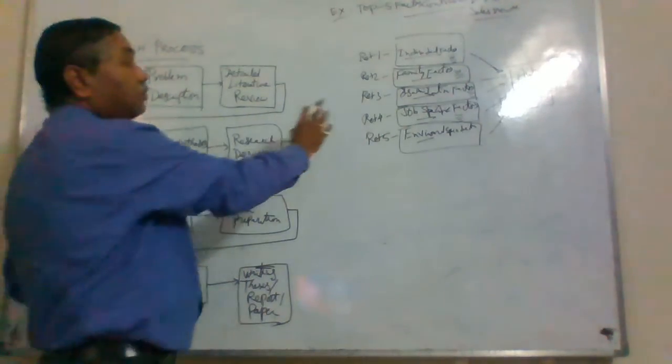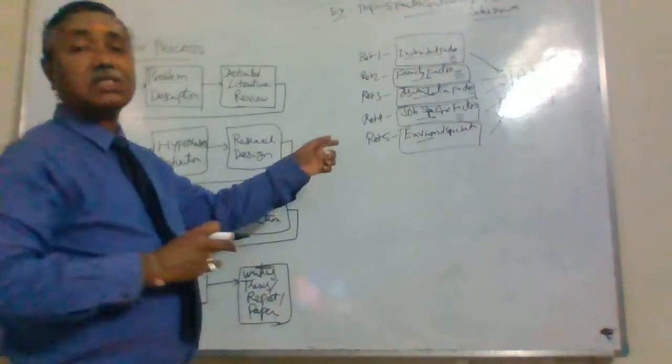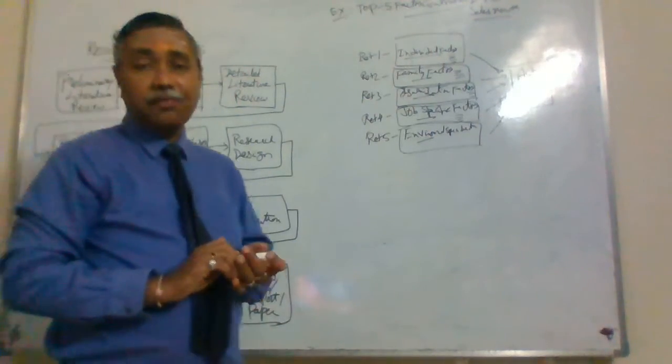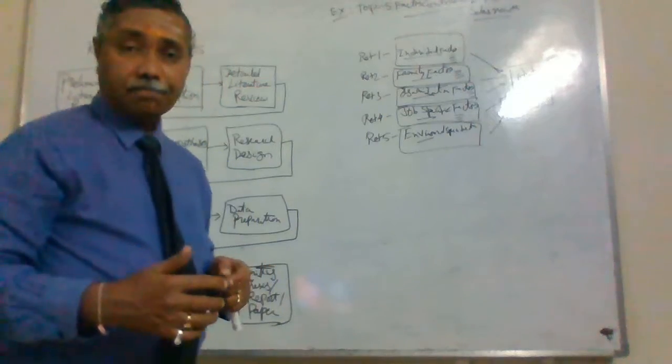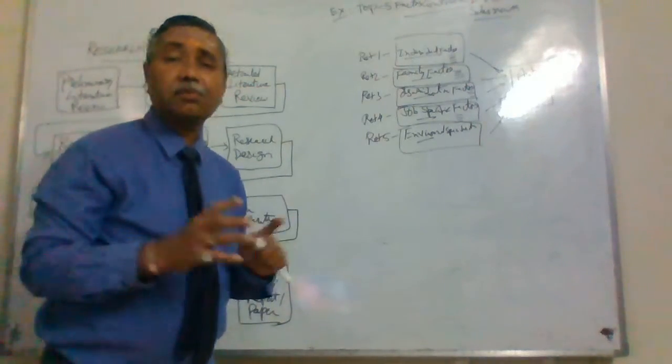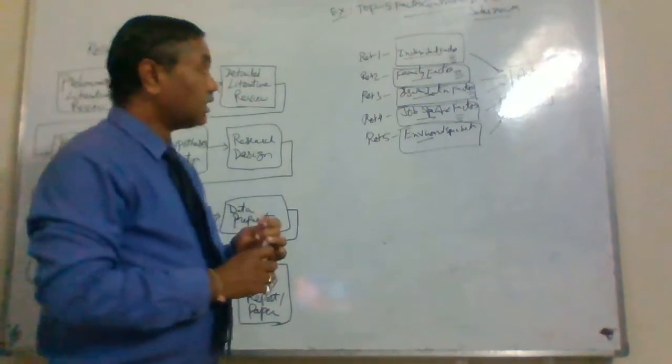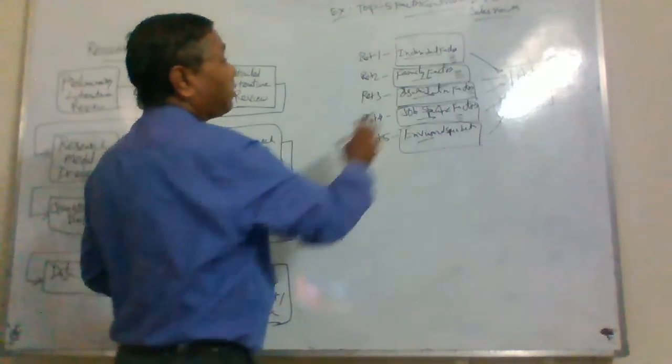Right? Research model. What is it? It consists of... this is a conceptual model. Research models are of two types. I personally use conceptual models widely, right? So this is an example conceptual model.